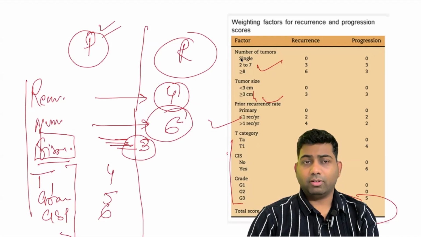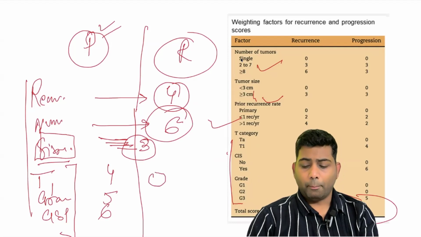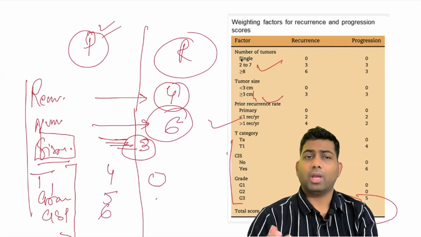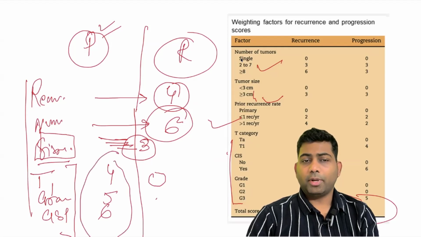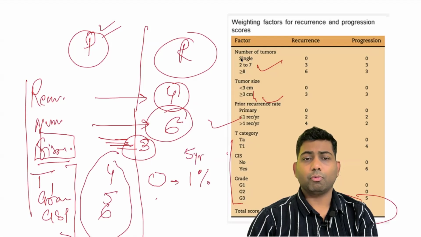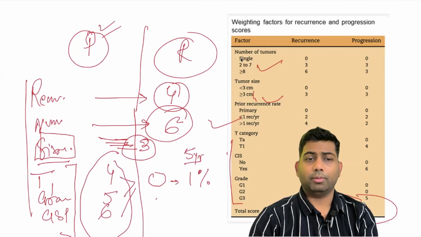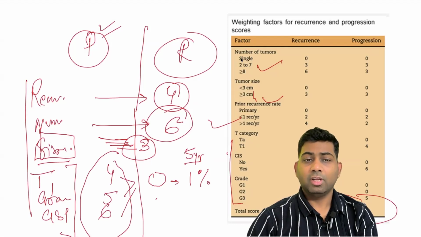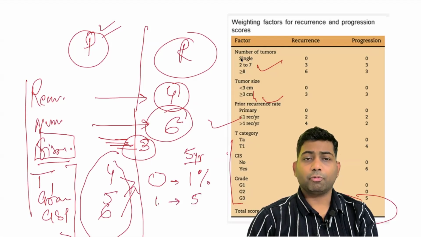looking at the progression rates, suppose you get a scenario where the patient doesn't have any risk factor, may have one risk factor, may have two risk factors, or may have three risk factors. Okay. Now, when we talk about risk factor, we are mainly talking about the last three. Suppose the patient doesn't have any out of all, so it is zero risk factor. Then you say the patient has a 5-year progression rate of 1%. When you find that out of these three, the patient has one risk factor, that is either T1, the patient has a grade 3, or patient has a CIS. Any one risk factor, then you label the patient has a 5-year progression rate of 5%.